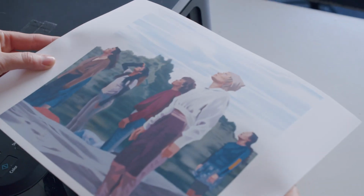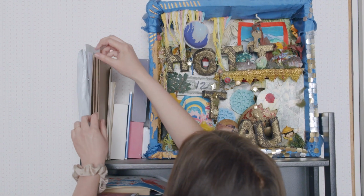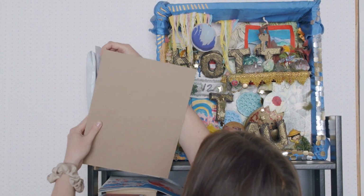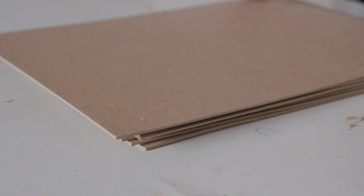When I have my vinyl sticker ready, when it's perfect or almost perfect, I will then move to adhering it to a piece of chipboard. And if you don't know what a chipboard is, it's basically cardboard, but it's pressed really firmly so you can get nice cuts and make great crafts with it.